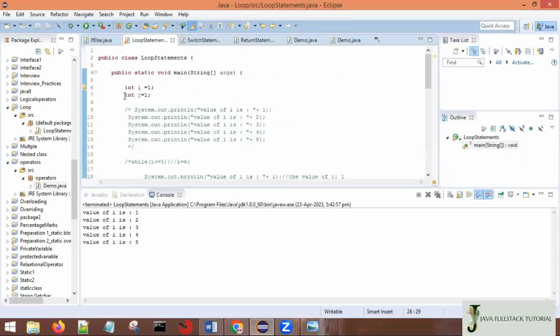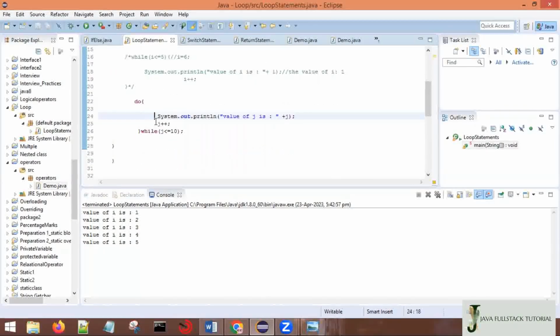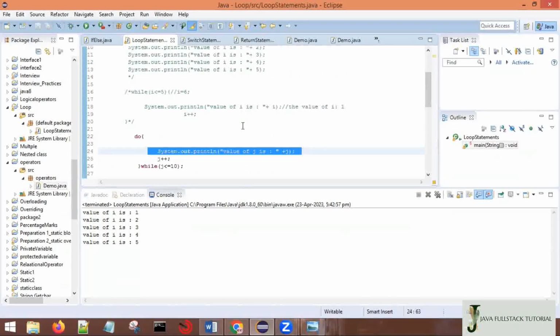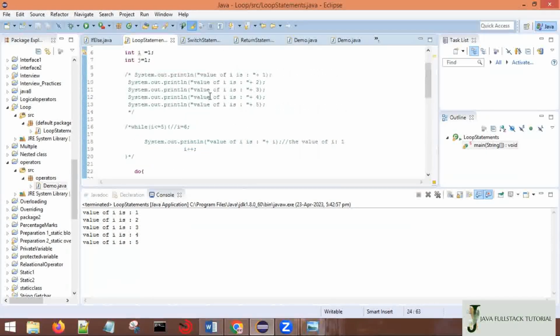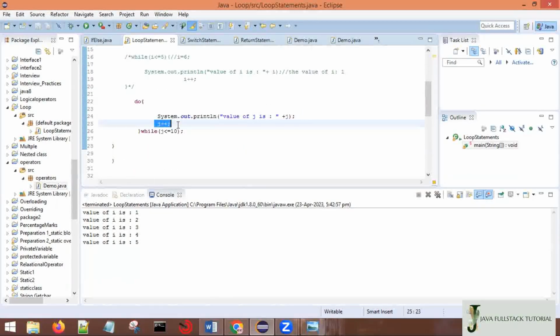I assigned the j value as 1 here. And next, what my requirement is, like the same: I is equal to 1, I is equal to 2, right? Next, j is equal to 1, j is equal to 2. So I want the increment operator here, j plus plus. And next, then only it will check the condition.